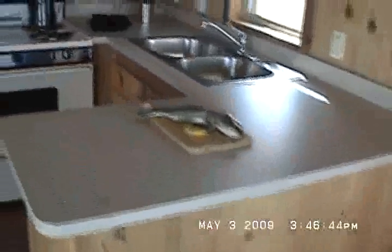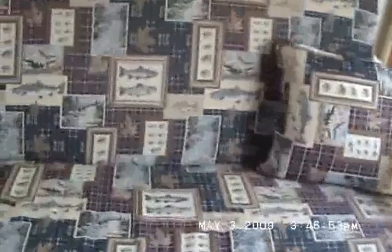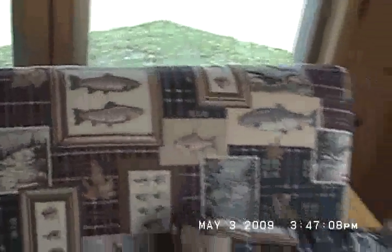All the furniture stays regardless. They come with drapes, furniture, mini blinds. All the appliances stay. The bed stays. The knotty pine rocker stays. That's a futon — a great big futon sleeper sofa. I'll turn it into a futon here. There we go — that's a nice big futon double bed, and it's comfortable too.